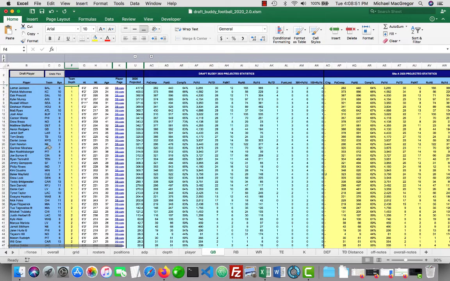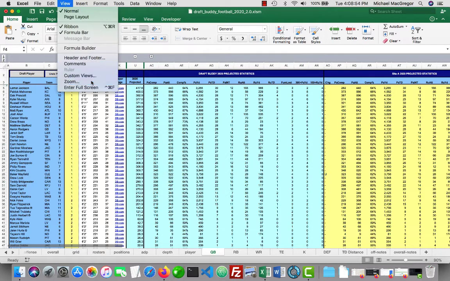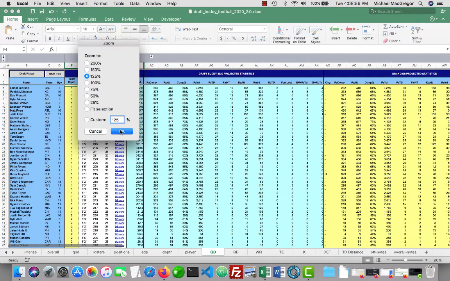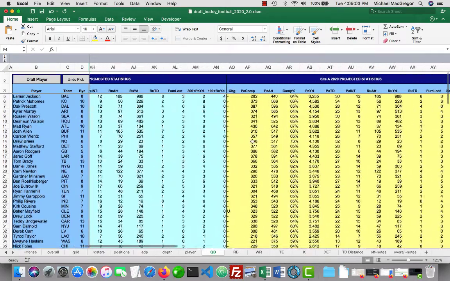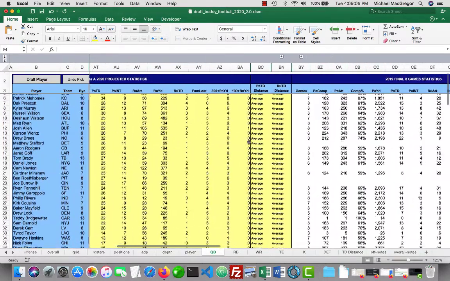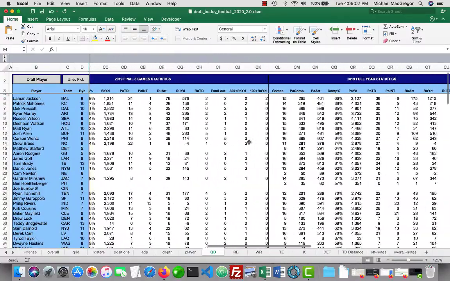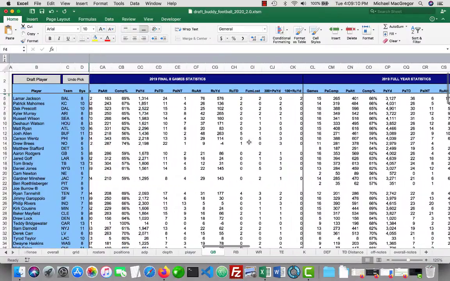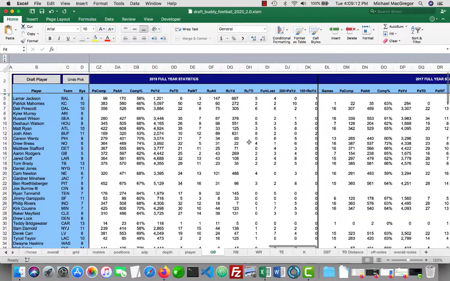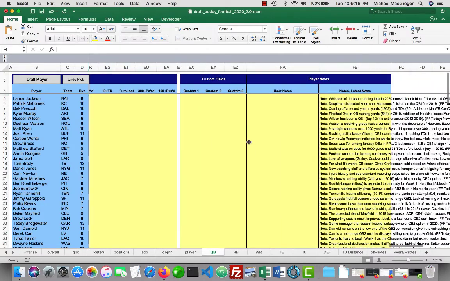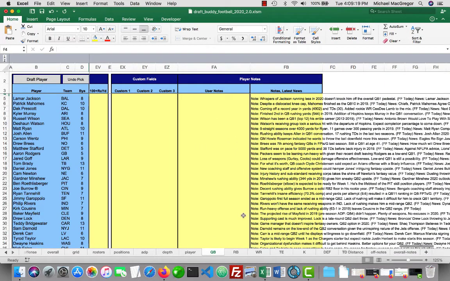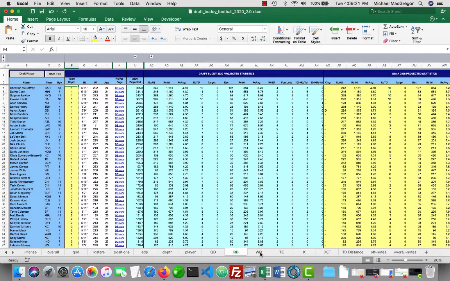It shows all the players. I'll bump up the size of this as well. You can see their bye weeks, their height, weight, age, projections. If I scroll over, we have spots for various projections. We've got stats from the last 8 games of last year and the prior 3 years, complete NFL stats. More spots for projections. All the way over, there's even notes and news for the players. And that is the same for all of these, the running back, wide receiver, tight end, etc.